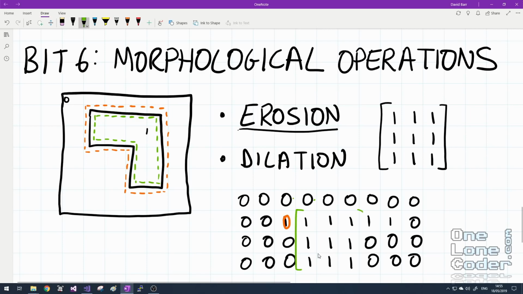However, when I get round to operating on this section of the image, the result is a logic 1, because all of the kernel coefficients and all of the surrounding neighbourhood pixels are going to AND together to give me a 1. This pixel that was on its own has been eroded, but this pixel that is robustly supported by its neighbourhood stays intact. Instead of just doing logic AND, we could also do some simple arithmetic.